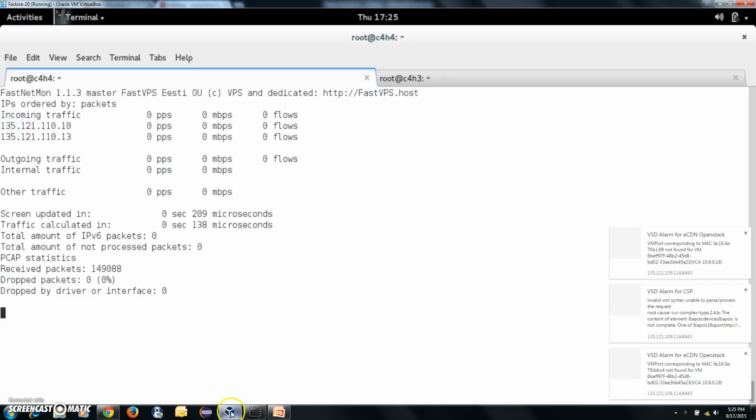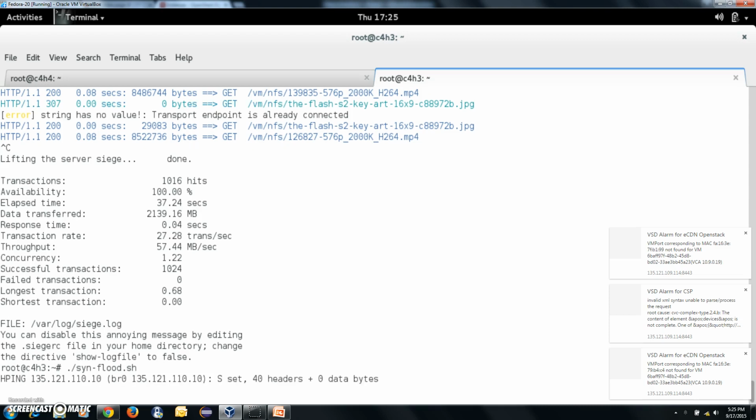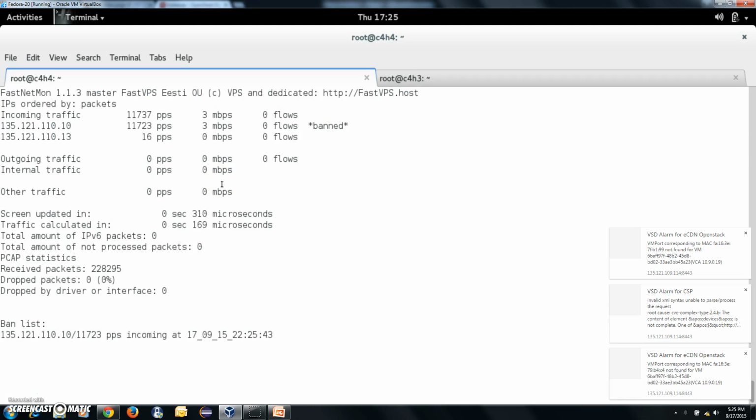But what if you have somebody that's malicious, that's trying to attack your service and is creating, for example, a TCP SYN flood attack? So that's the second scenario here. I'm generating a SYN flood attack. As you can see, packets per second are through the roof. It's really going crazy. But now it goes down again.